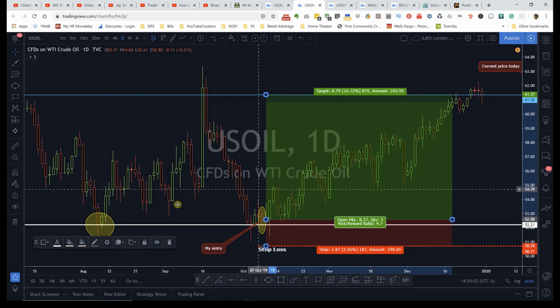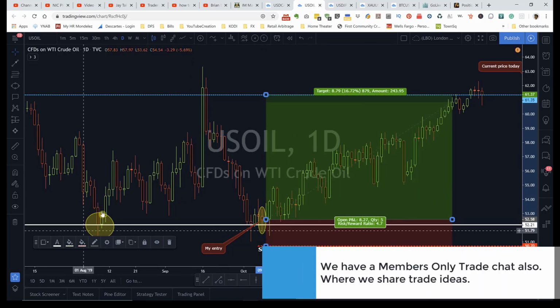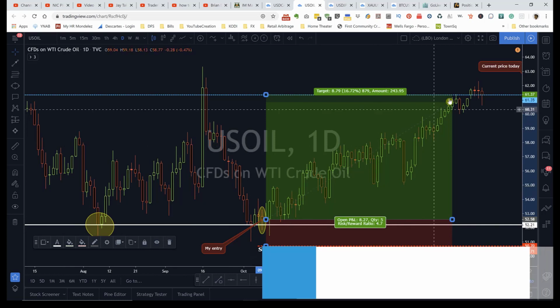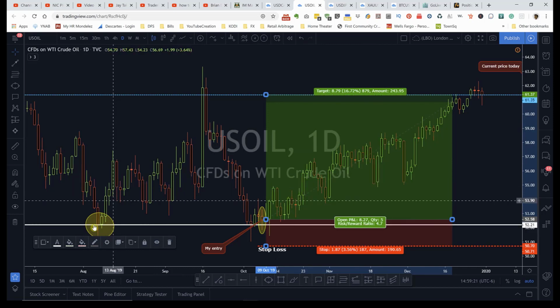So we focus on what we call high probability trades. This confirmation of this support line being strong right here gave me the confidence to take this trade and to expect price to continue up. Because as we see, when price came down to this area, we got 1, 2, 3, 4 straight days of bullish momentum, aka the price rising. So when price came back to this area, I expected the same thing to happen.